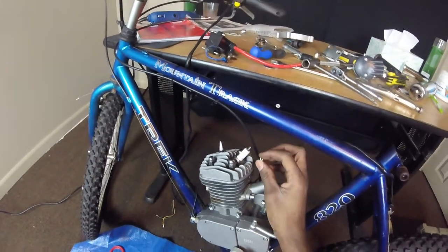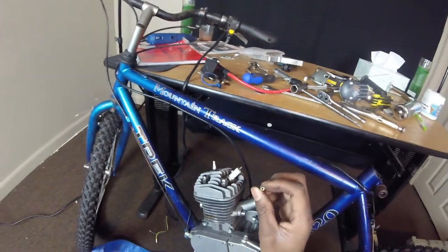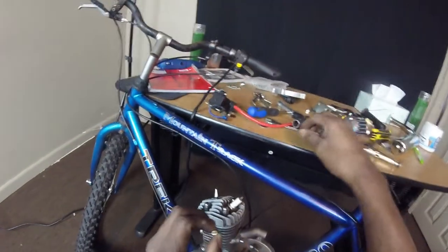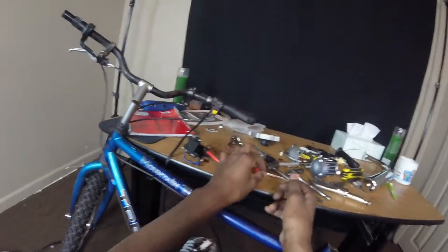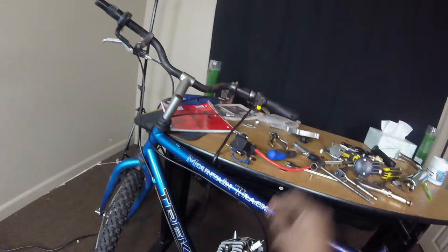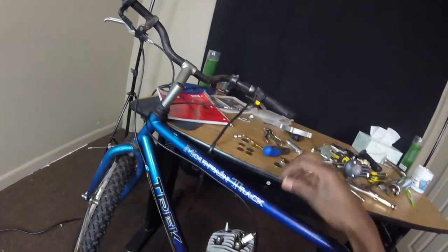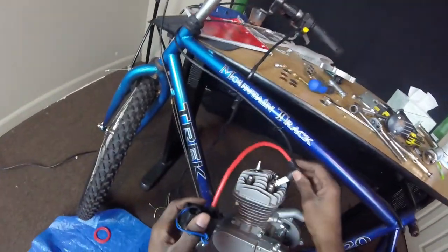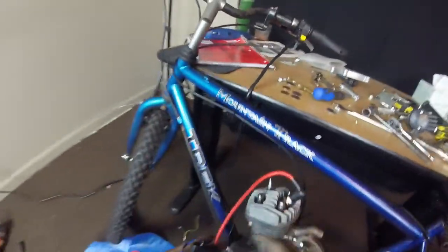You can look inside your spark plug and you'll know which ones can screw off. If it got like a hole in it, that means it could come off. But if it don't got a hole in it, that means it can't come off. You got the wrong kind of spark plug. You take this gold piece off so this cap can fit on it perfectly.